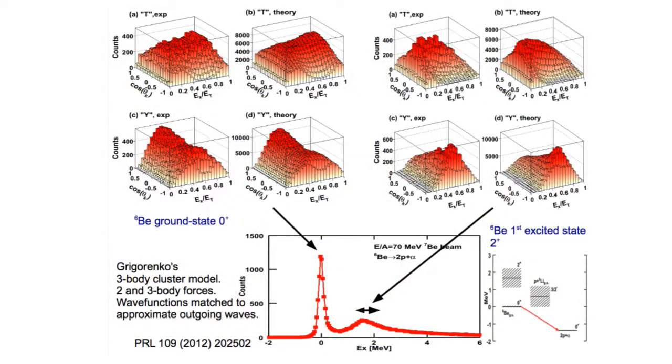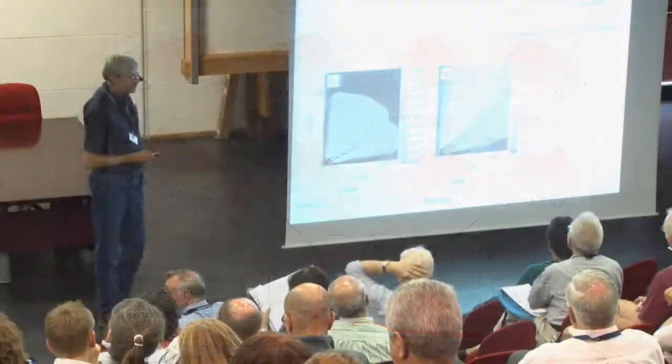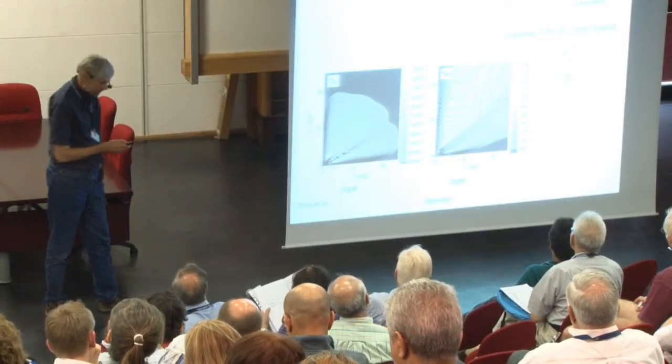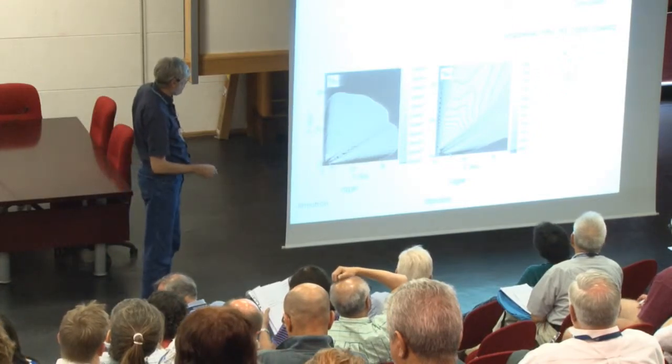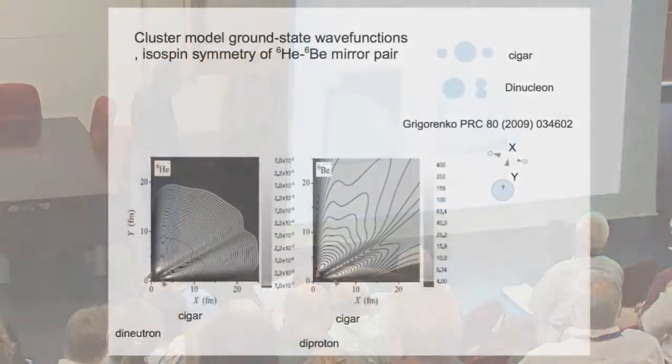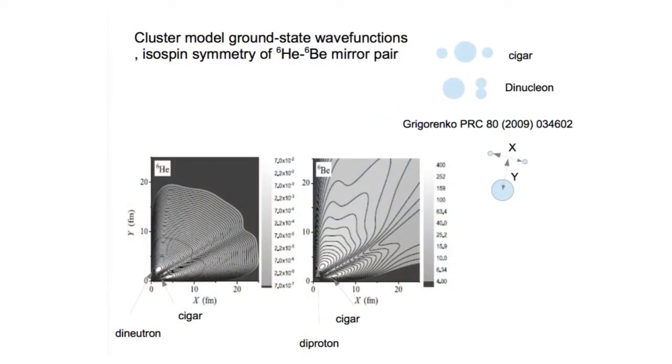So if we believe this theory is telling us about what's happening in the nucleus, can we learn some nuclear structure information? Here we're going to just look at the wave function that this model predicts. So it's the wave function squared. It's in terms of these Jacobi T, X, and Y coordinates. And what we've done is integrated over the angle between X and Y. So here is X versus Y for beryllium-6. And you see the wave function, when the two protons are close to the core, has two quite separate components.